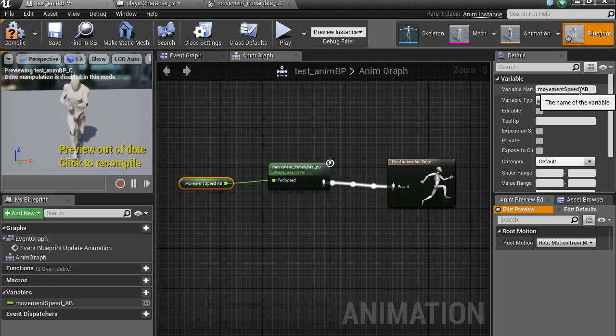The reason I put the AB on it is because just in practice, I was getting confused with variables coming from the pawn versus variables in the animation blueprint. So I just put animation blueprint, the AB there, so when I'm looking at the event graph, it's easier for me to tell which are from what graph. And I'll show you what I mean here in a minute.